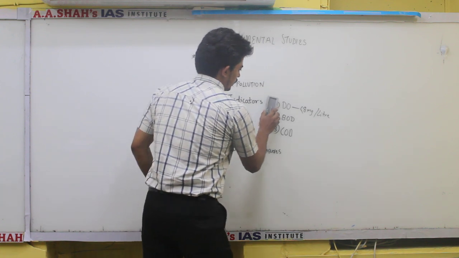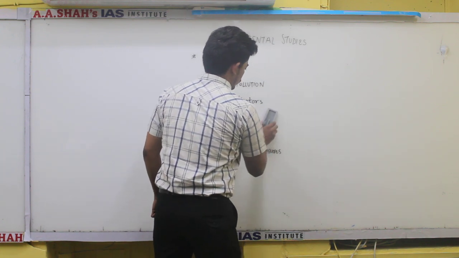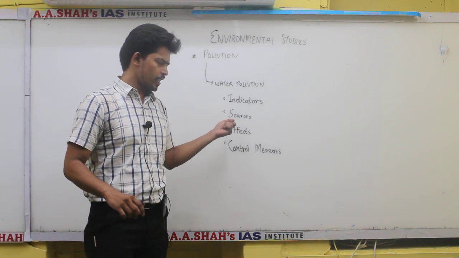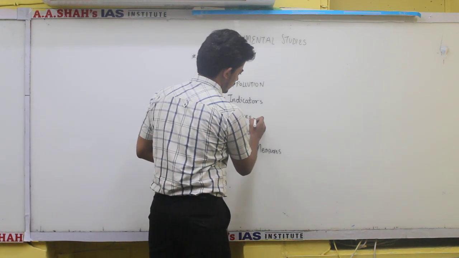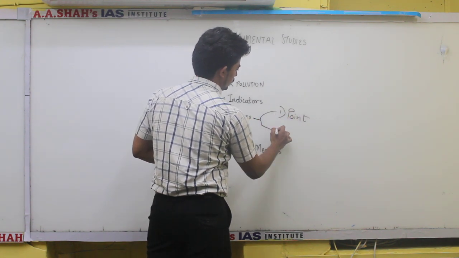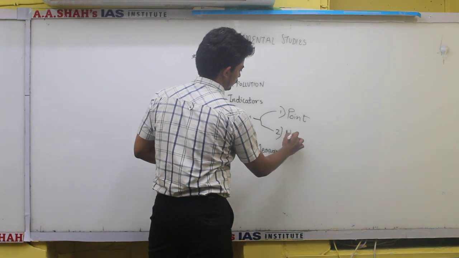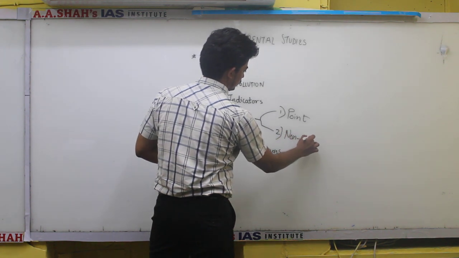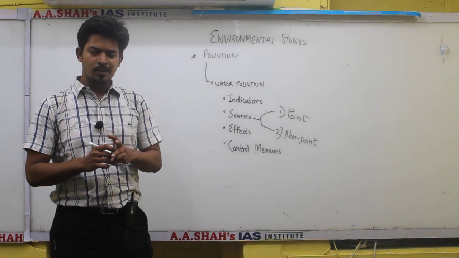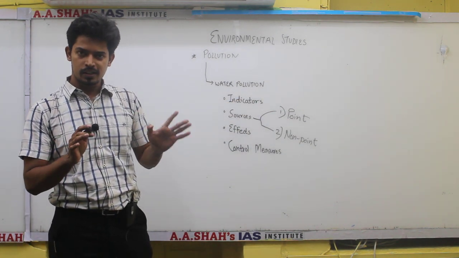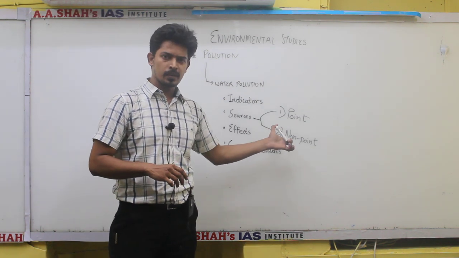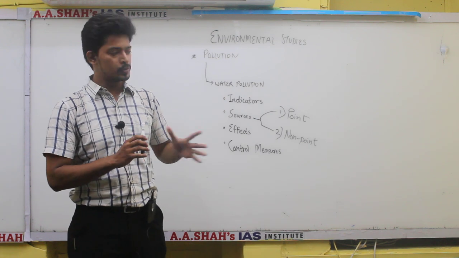Now, let's turn to the sources of water pollution. The classification of sources can be done into two major types - point sources and non-point sources. In point sources, we know from where the pollutant is coming. From non-point sources, we are not sure from where exactly the pollution is happening.